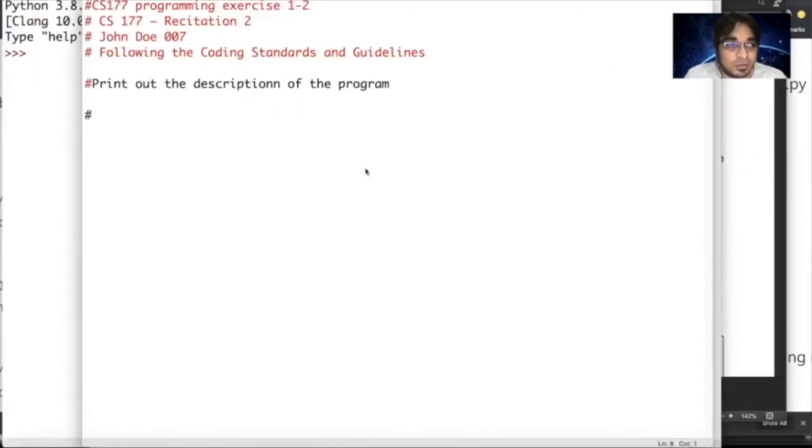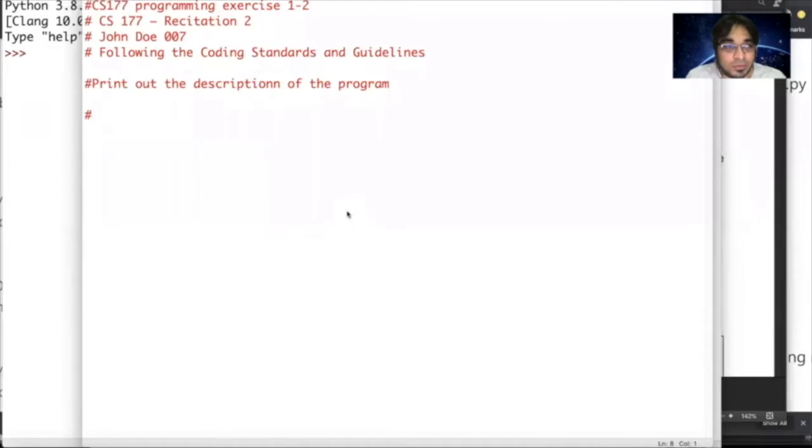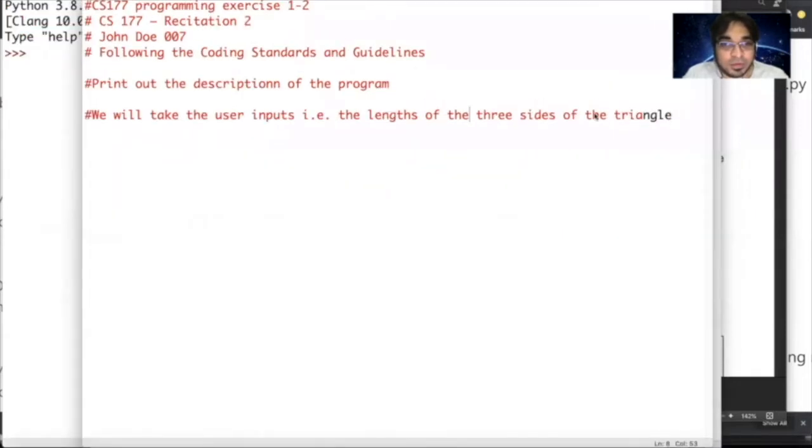Second, we will take the user inputs, that is the 3 sides of the triangle, or more precisely, the length of the 3 sides of a triangle. Okay.